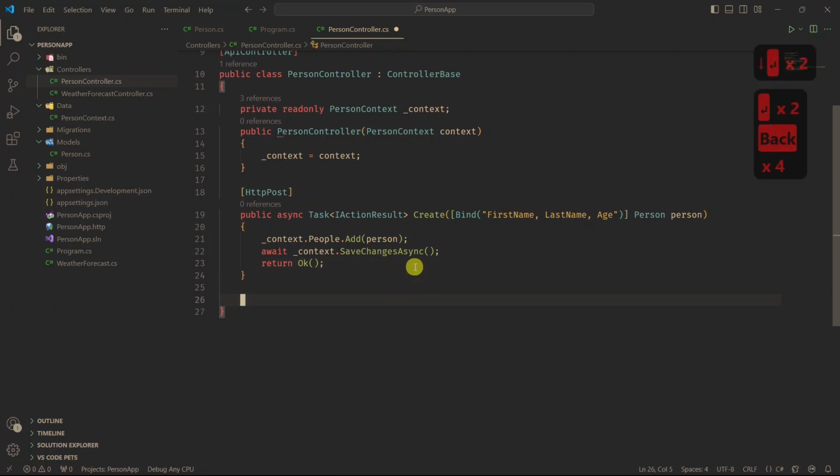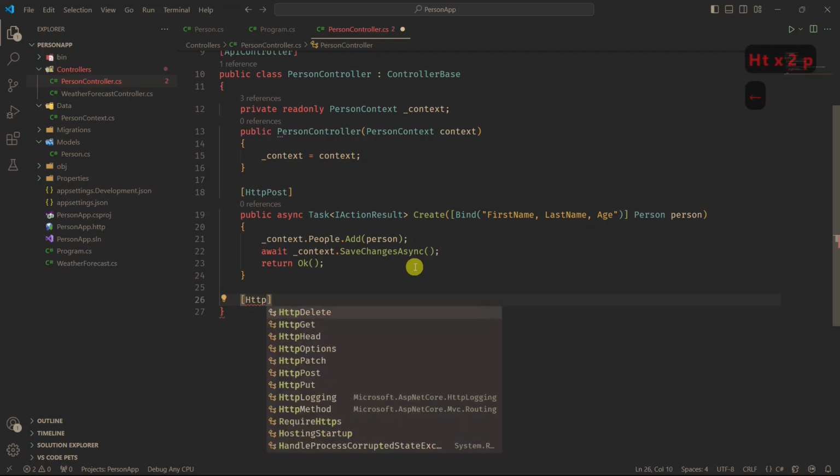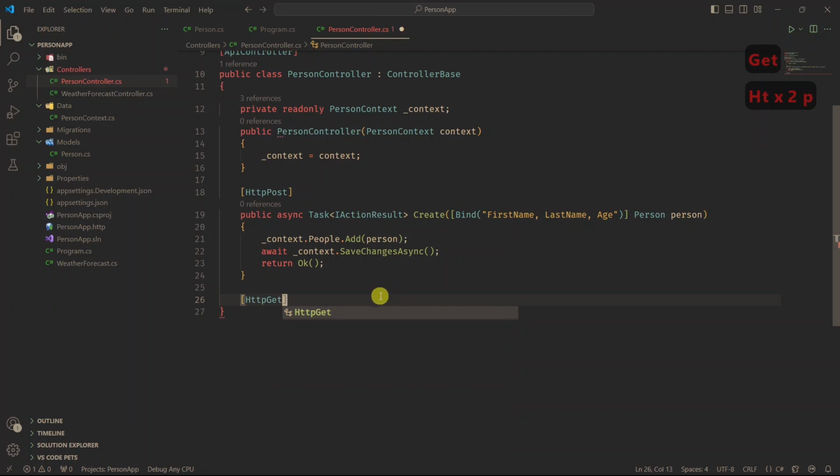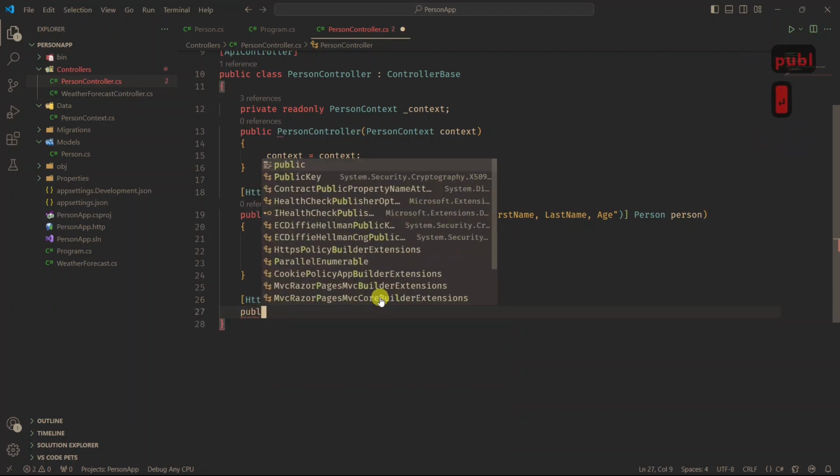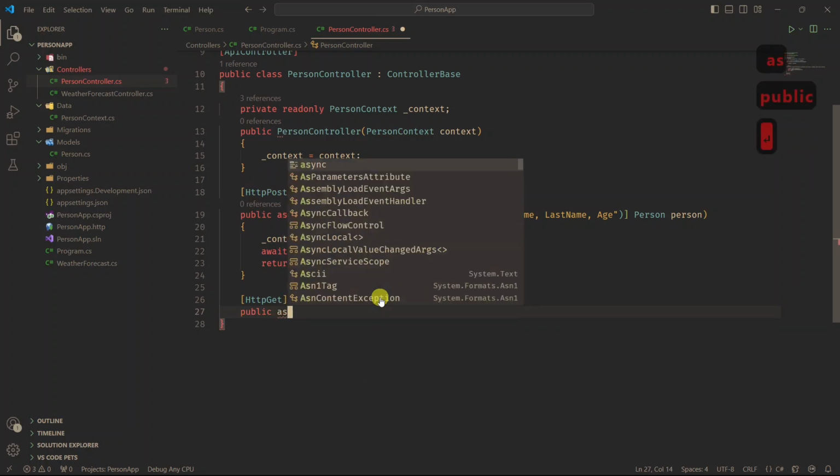Now, how do we read a person? First of all, we're going to do two types of read. We can read a single person, HTTP get, or we can read everyone, a list of people. So let's go ahead and do the list of people.